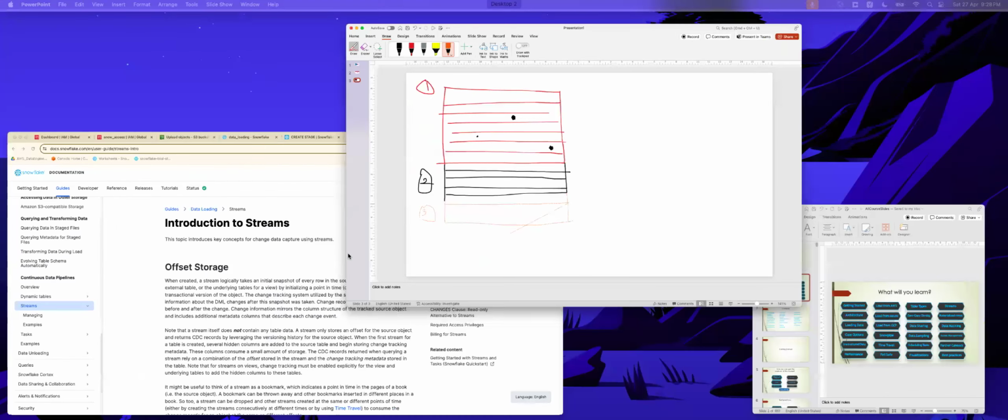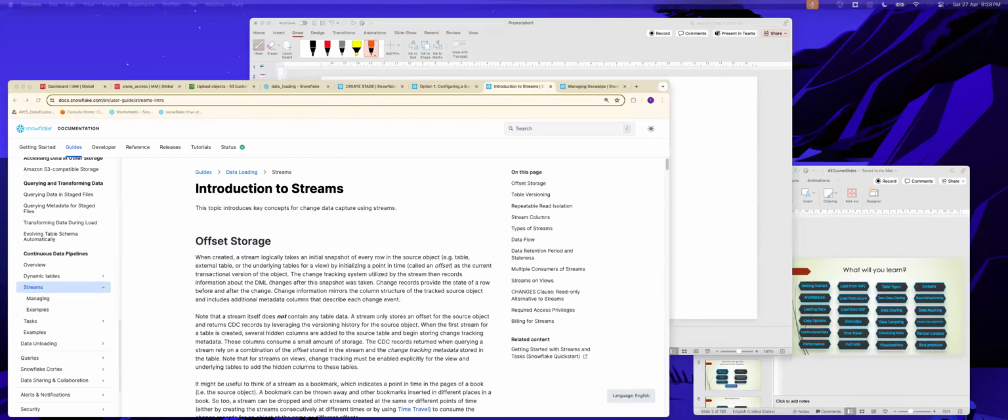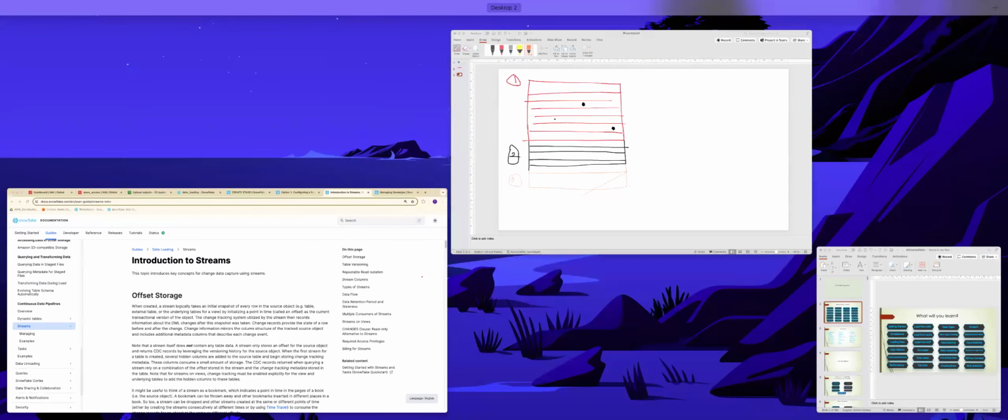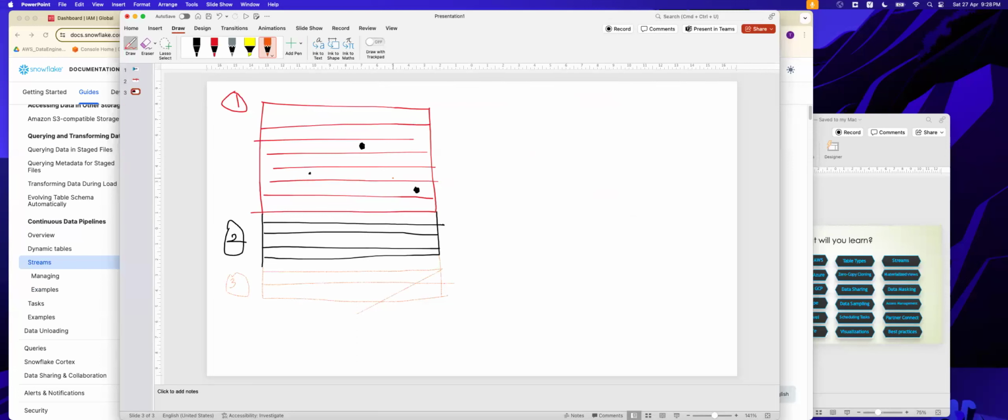Yeah, some more got added, and at the same time, some more got deleted. I'm deleting this, right? Maybe I'm deleting this as well.